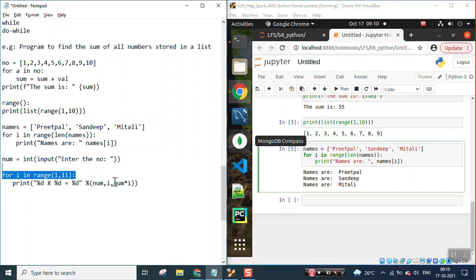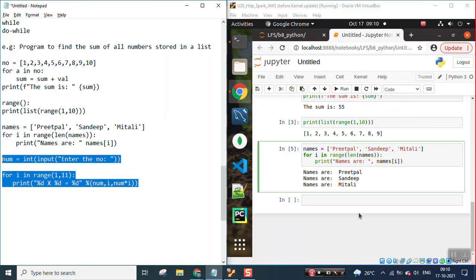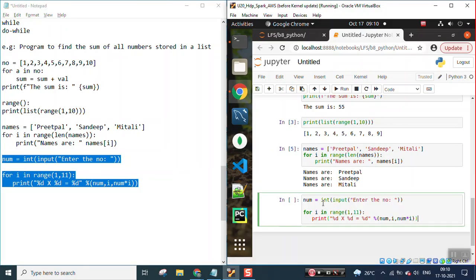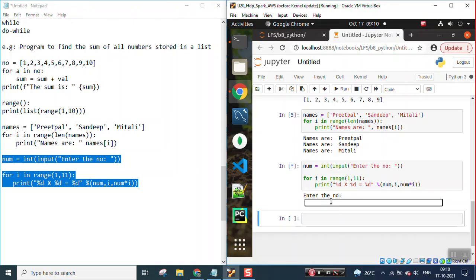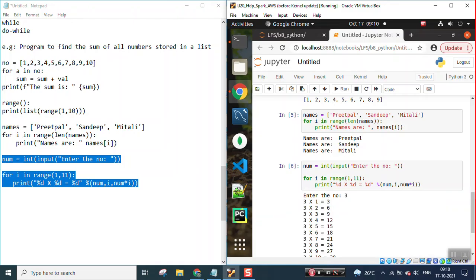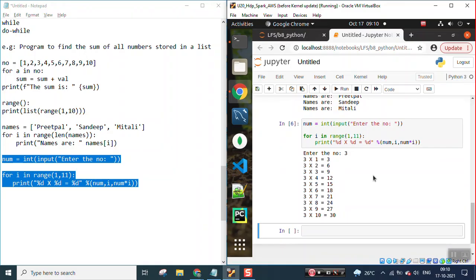Let's copy this small piece of code and run this. It is giving some red mark, indentation issues. So let's fix it and hit enter, and execute this piece. It is asking for a number, let's enter 3. It is giving us values, whatever we have written.